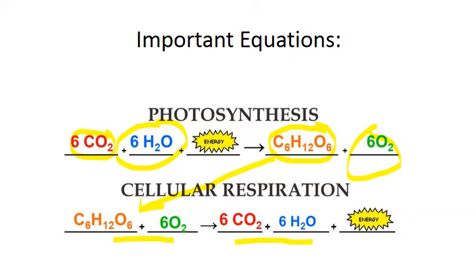I'm actually trying to find a little highlighter here, and forgive me if I don't do this right, but hopefully this works. So we can see here the carbon dioxide and the water that plants use to do photosynthesis, the energy part is obviously the sun, right? And if you just look, they just rearrange all those atoms and they get turned into glucose and the oxygen that we all breathe, okay? But then if you look at the products of photosynthesis, they are the reactants of cellular respiration that all organisms need. So this is like the perfect circle of life.